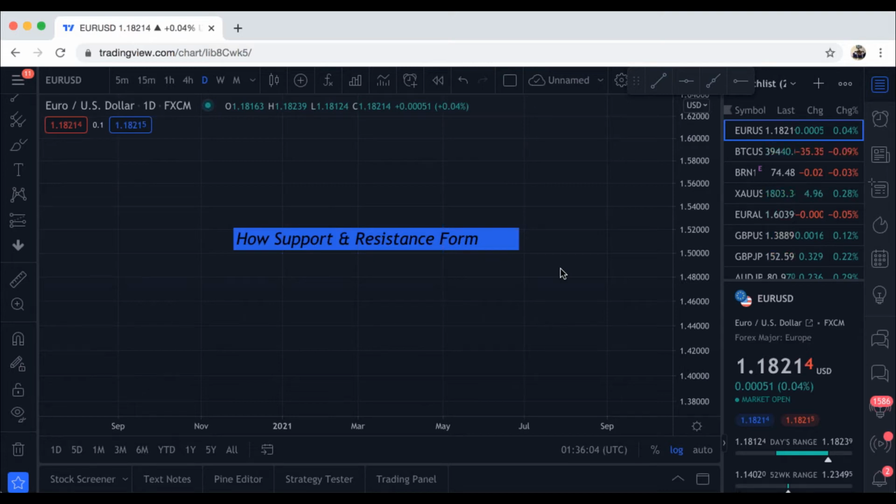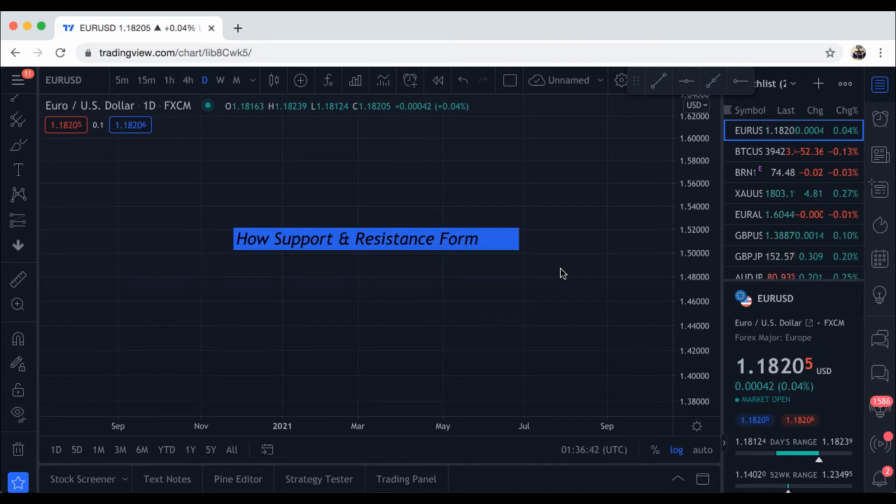So I'm basically going to talk about how it forms and what it means, because you have to understand what this really means and how it really forms in order for you to understand what you're looking at in the market, because it's all about identification and understanding. So you utilize this knowledge that you're going to learn in the market, and what you're going to do is you're going to identify the market, and you're going to then execute trades based on the knowledge that you have and the things that you learn.